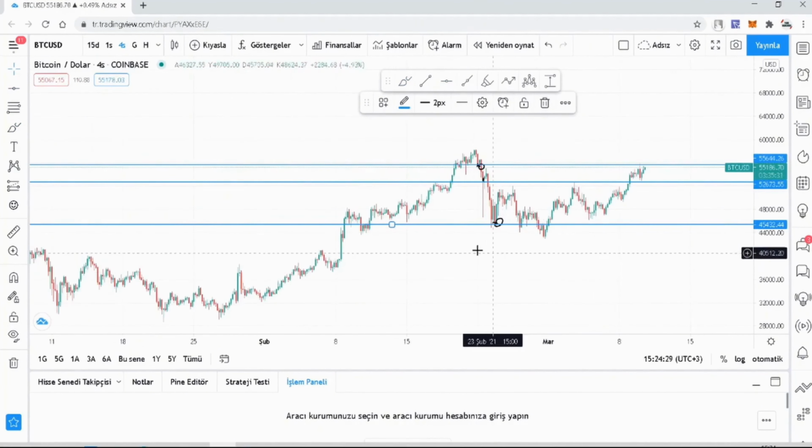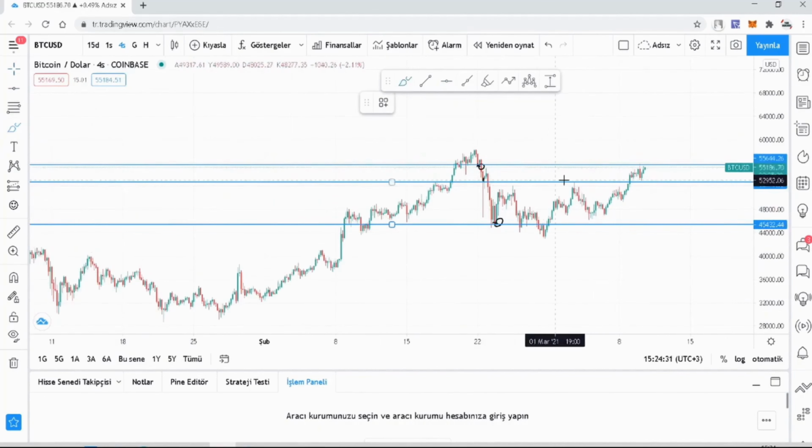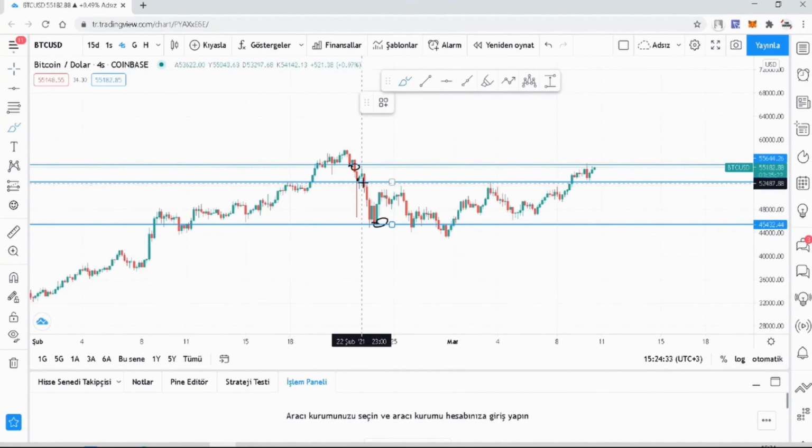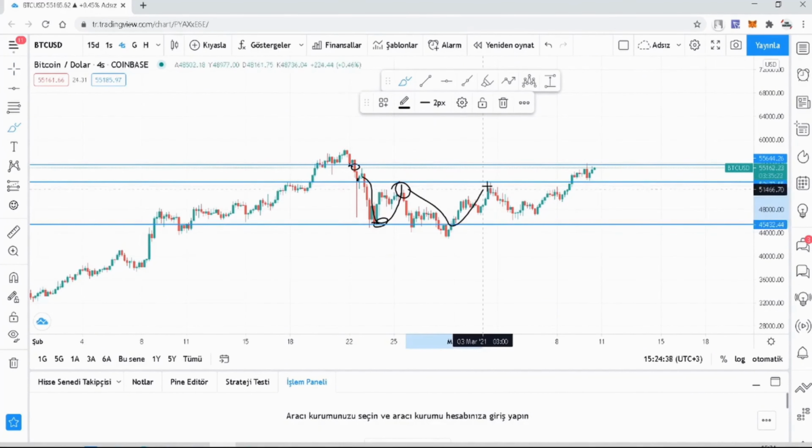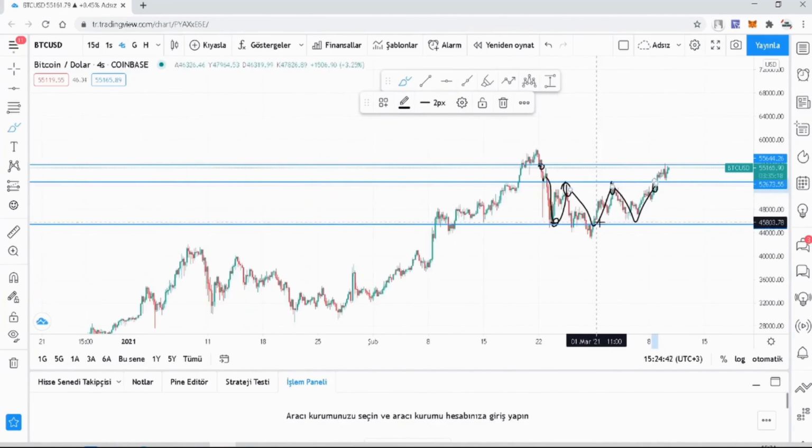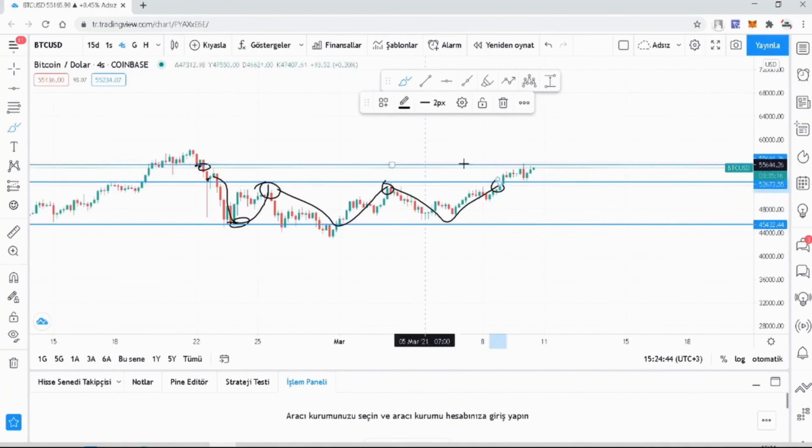Now, this means that these lows are now appearing as resistance. Since it has come below this low, this area is now a resistance. These are horizontal resistances. As you can see, look at the resistance. And here we see that a resistance has formed again. And this is a battleground for buying.